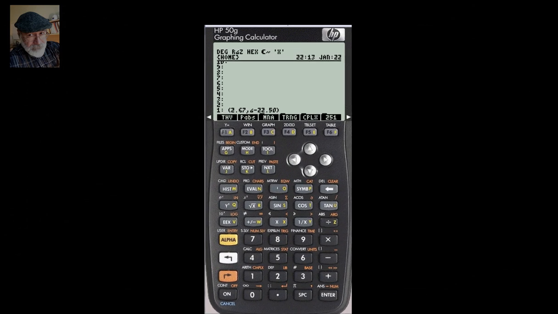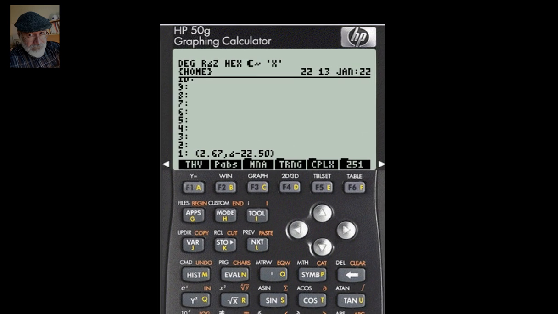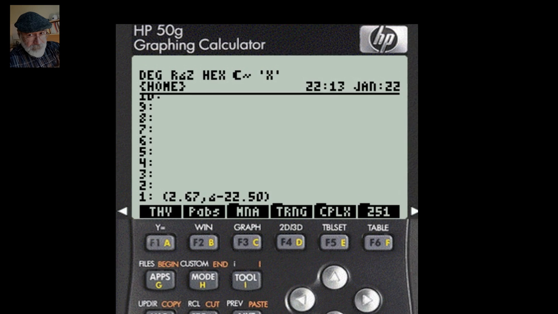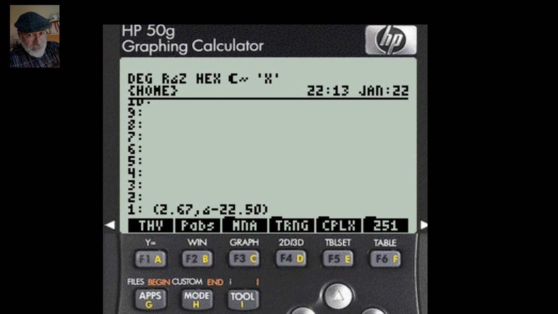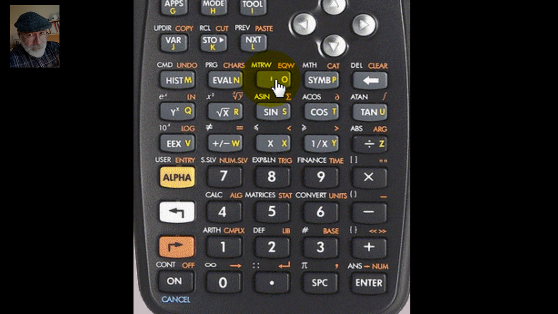Some of you just asked me how it is that you can create a variable in the HP-50g and store any number that is either right now on the stack or that you are about to type. Let's suppose that the value on the screen is 2.67 with an angle of negative 22.5 degrees, and we want to store that in a variable, and the variable does not exist, and we want to create that and call that any name of your choice. We are calling that v1, apostrophe alpha v1.